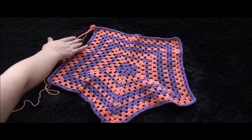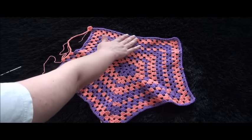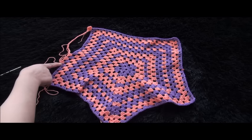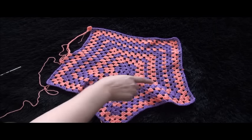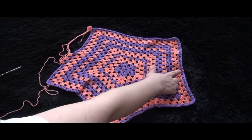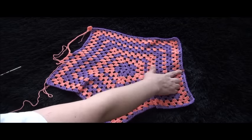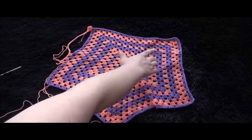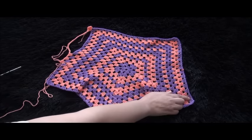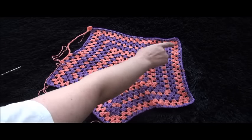This is our first corner where we have made this 31 chain space, skipped seven loops, and through the eighth loop made three double crochets. This is where our first sleeve is going to be, and the space from this corner to that corner is going to be between our shoulders. We repeat row 3 for these three corners, then we make another space for the sleeve. From the top we have seven loops — but since we are going from left to right, we will skip six loops and through the seventh loop we'll start making a chain for our second sleeve.